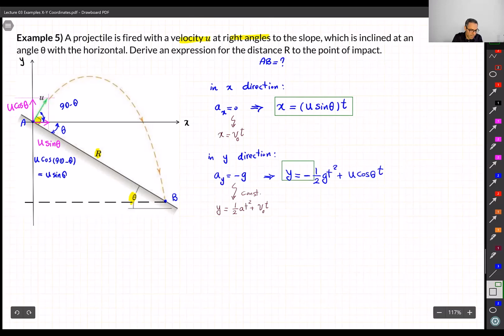So I have x, I have y. Now I have to get rid of this time t. If I get rid of time t, I can sort of, from geometry, figure out the AB distance, right? I'm just going to give you some time to think how we can find out AB. And then maybe somebody tell me how we can find out AB. This is all the equations that we have.